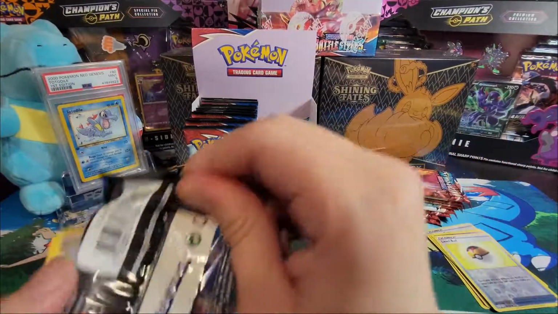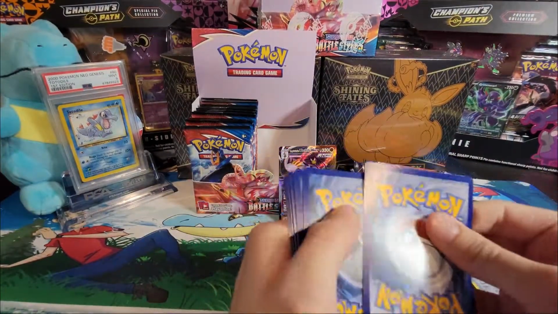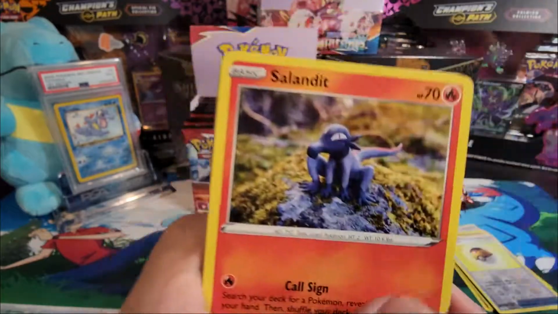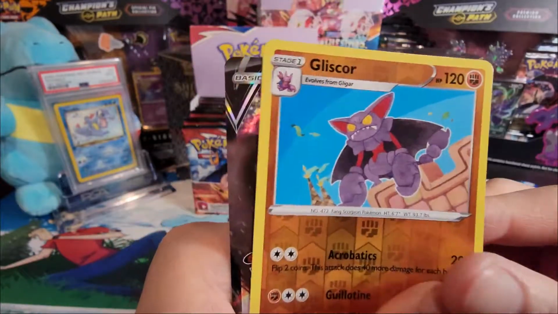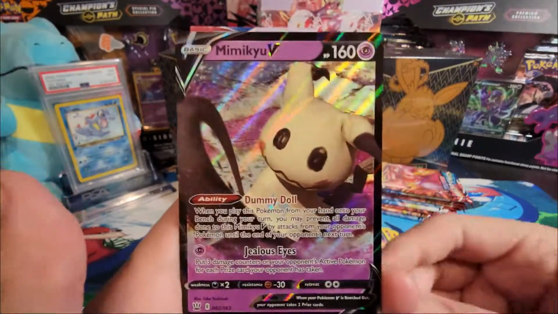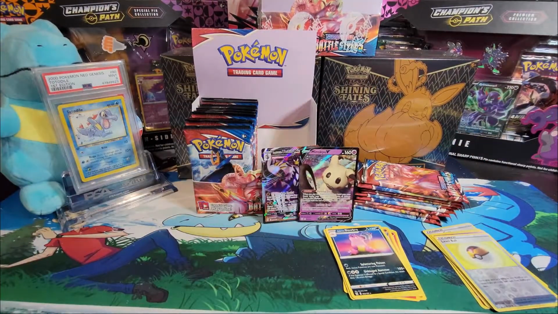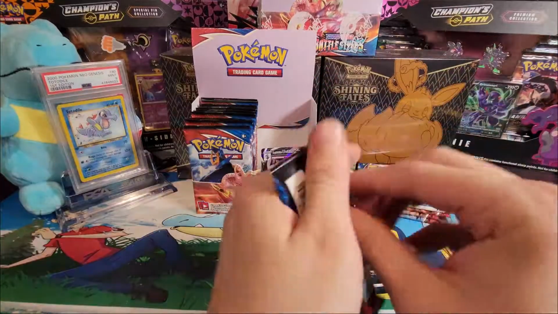There we go. Okay, code card. If you pull something good from the code cards, let me know. I'm always curious to see. Phione, Scroll of Swirl, Grumpig, Bronzor, Salandit, Gligar, Baltoy, I like the buzz. Reverse Holo Gliscor. And oh wow! A Mimikyu V! So that's the second one in a row that we get. So Mimikyu V. I already pulled this one, but still an awesome pull. Okay. I forgot to put this one here. On to the next. All right, here we go.